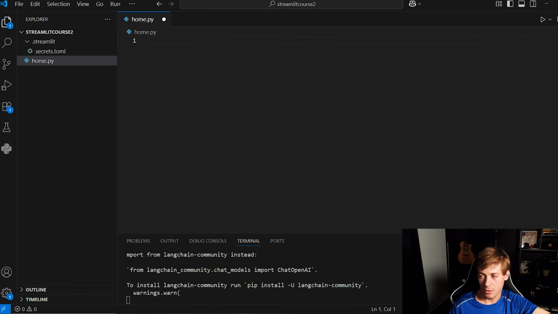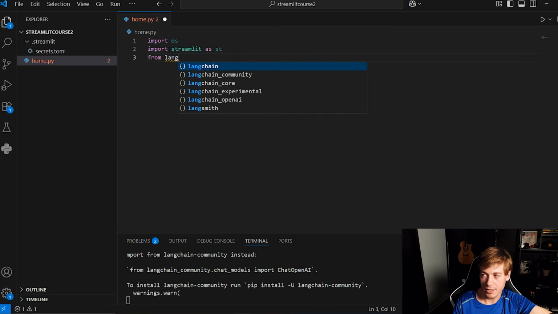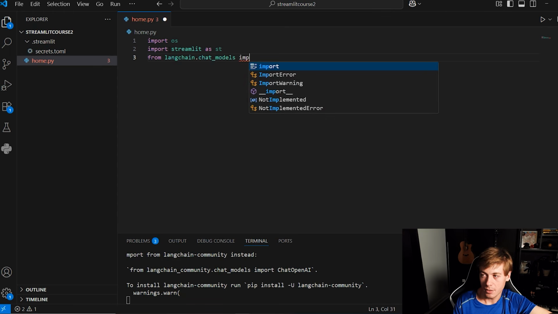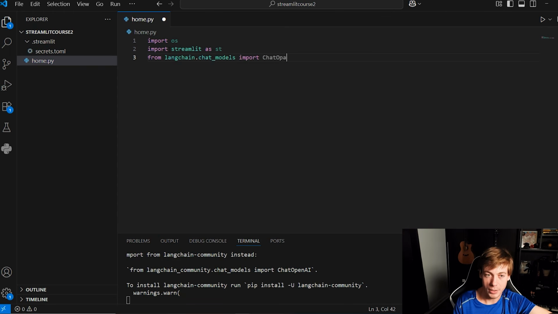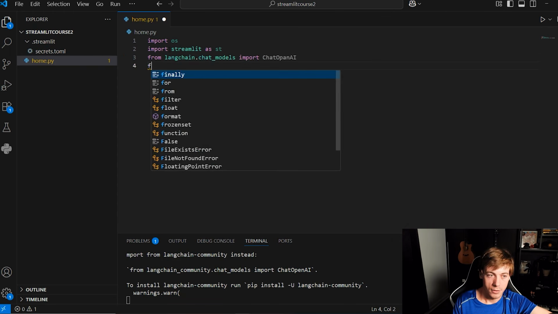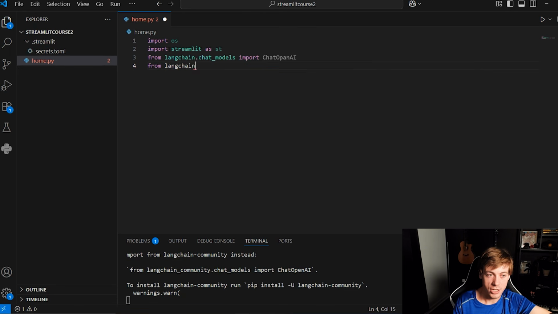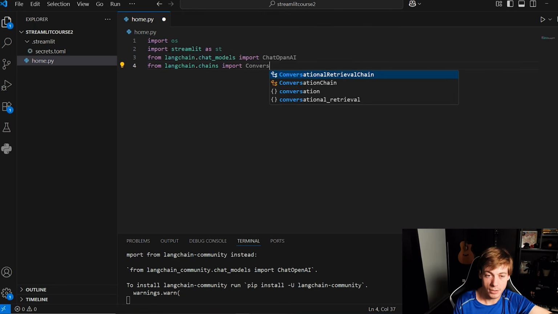All right, so now on our home page, let's build out a few things. We're going to say import os, import streamlit as st. From langchain.chat_models, import ChatOpenAI. From langchain.chains, import ConversationChain.